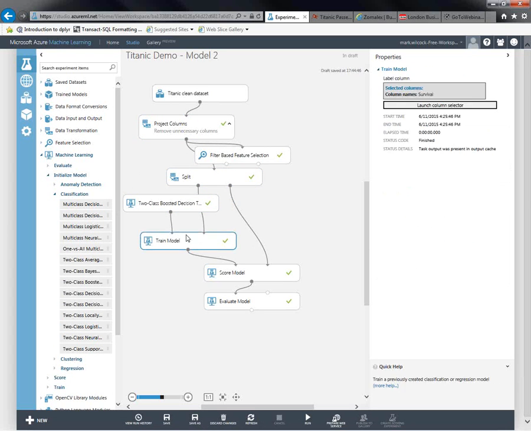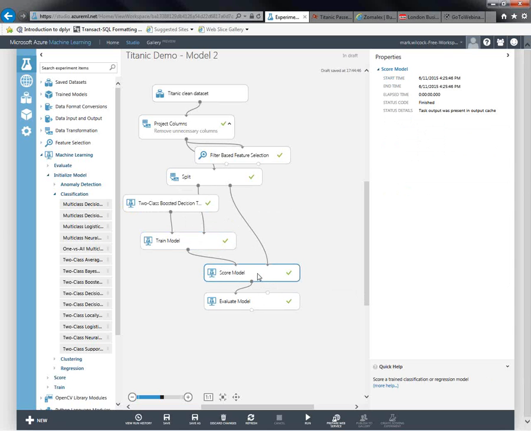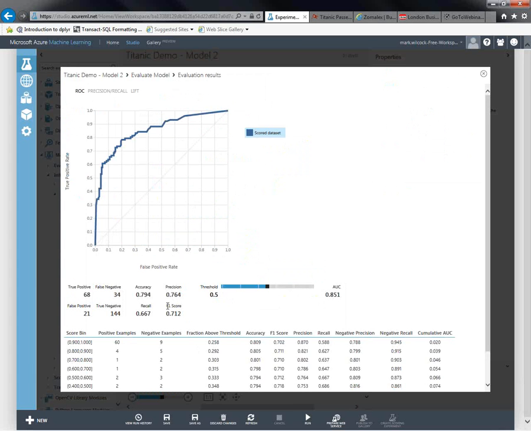And then I'm training the model with the first 70% of data that comes in from the left-hand side of the split. Then I'm scoring the model against my 30% of data that I've assigned to the right-hand side, my test data, and then evaluating the model. And once I've evaluated the model, what I can do is I can visualize that. And that not only gives us our accuracy, very similar to the number that we got before, about 79%, but it gives us this lovely ROC chart.